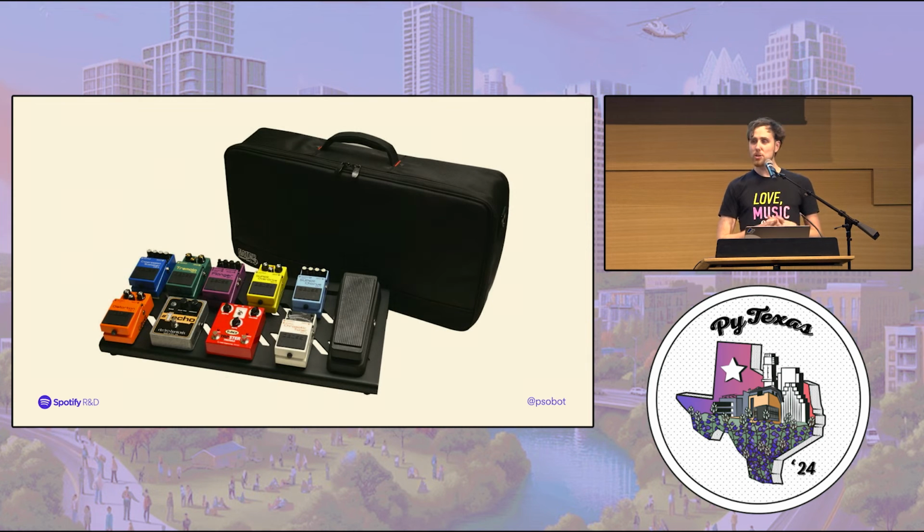Pedalboards are tools used by guitarists to change how their guitar can sound. Each one of these little boxes here is a different effect pedal, and these get chained together. So you can say, I want some distortion, I'm gonna click on this with my foot. I want some chorus, I'm gonna click on this with my foot, and you chain those together in different ways. And Pedalboard here is actually a library that was built originally to add audio effects to your audio. And so we called it Pedalboard, and it was a nice little metaphor.